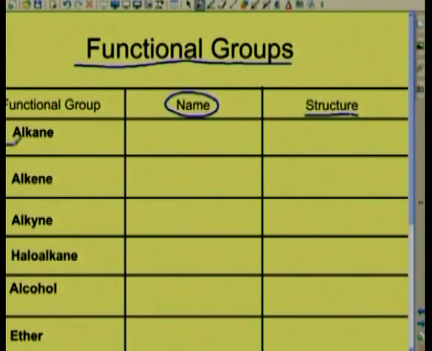We have the simplest homologous series of organic molecules, the alkanes. Now, let's talk here, say we have methane, or let me just use ethane, okay? Now, if you look at ethane, what will be the structure of ethane? We know that for it to be an alkane, there is a single bond between carbon atoms. So this single bond becomes the functional group. The single bond between these two carbon atoms becomes the functional group of alkanes. Now, let's proceed and look at the rest.